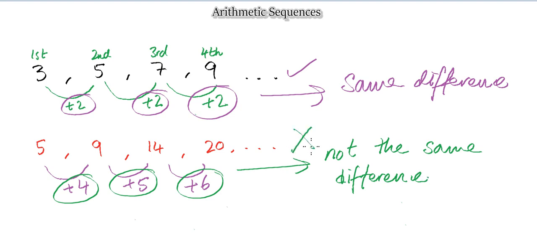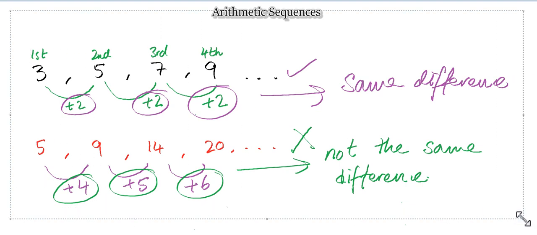So pretty straightforward to understand what exactly we mean by an arithmetic sequence. You just need to know that the difference between the two terms should be the same. Now, using this, we can actually form an equation. We can actually use an equation to form an expression. Forming an expression would mean that we can find out any term of this sequence, whether it be the 10th term, the 50th term, or a millionth term. Any term that you like, you can find it out. But we're just going to keep it basic and try to find the expression without using the equation.